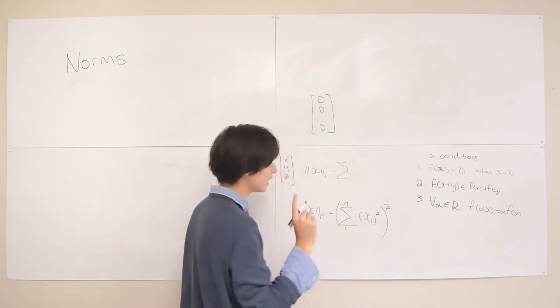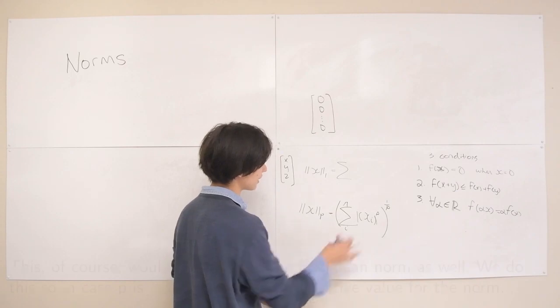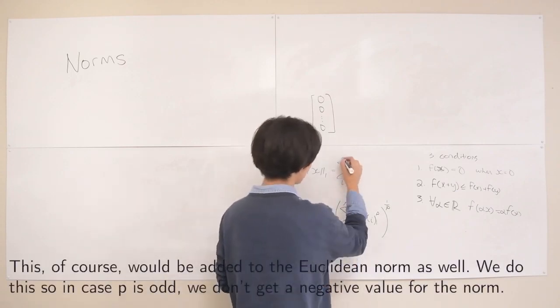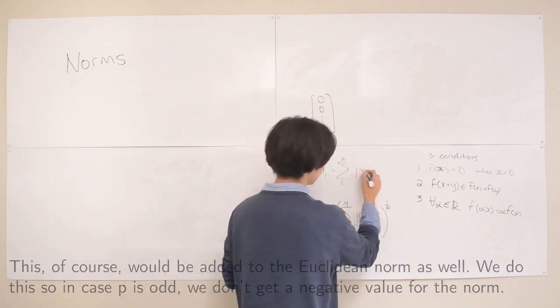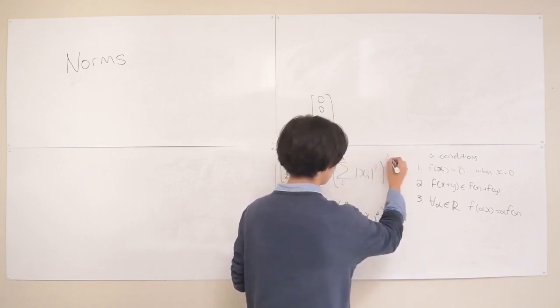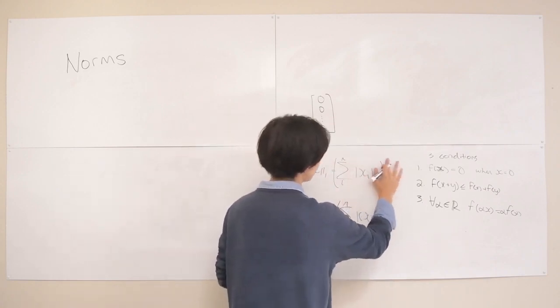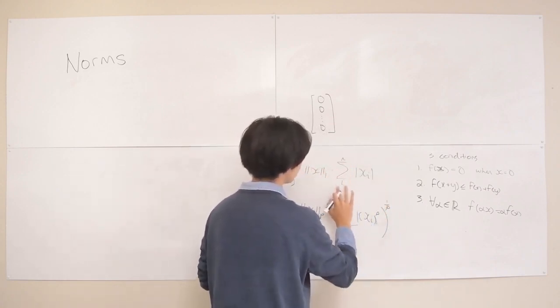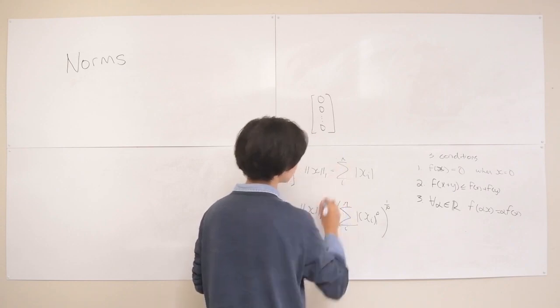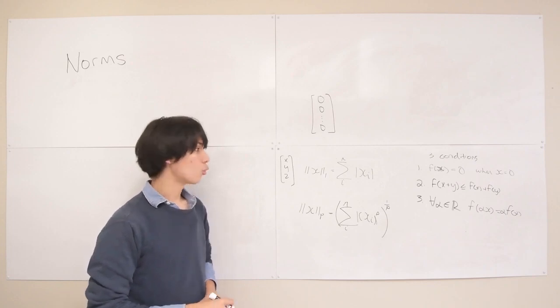Oh, and one thing that I forgot to put in the formula is that we take the absolute value first, and this makes a lot more sense. So we sum over i, up to n. You notice that this is the L1 norm, so this just cancels out, and it becomes that you're summing over the absolute values of each element in the vector. So that's another often used norm in machine learning.